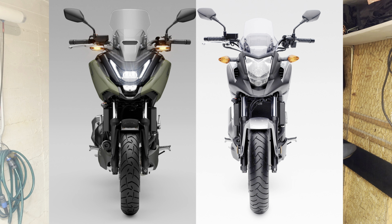And for fun, we can also compare it to my two last bikes before this one. So this one, if you don't agree that this is the most beautiful sports bike ever produced, then I don't know. Anyway, this bike is really aerodynamic and I had no problems with the wind at all with it. And then we have this one, the MT-09, really fun.